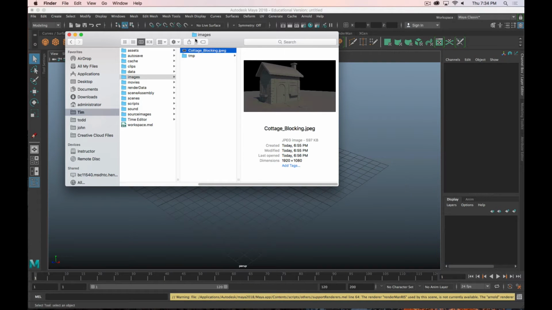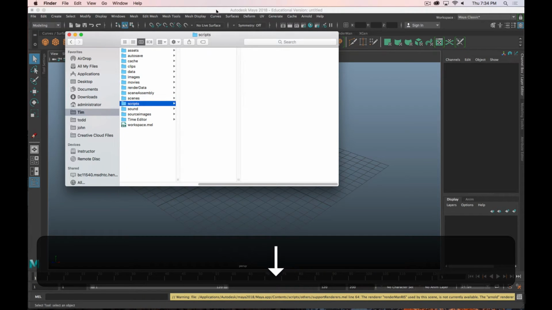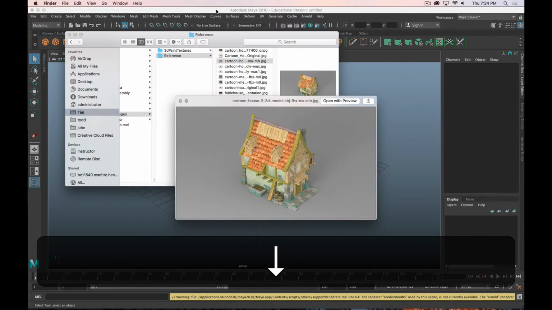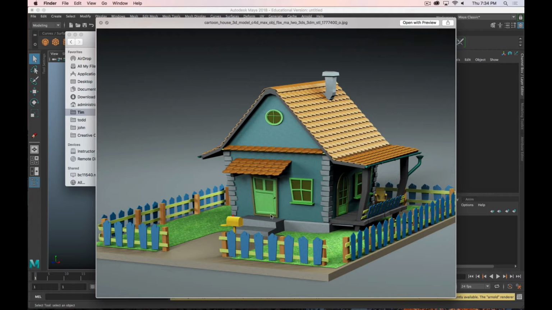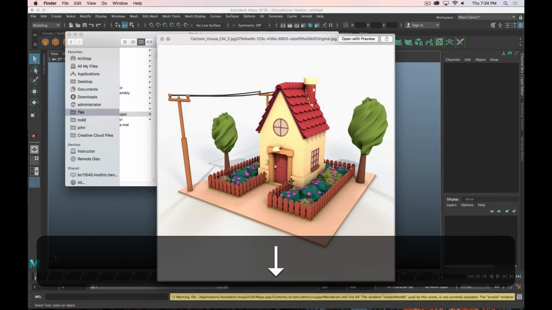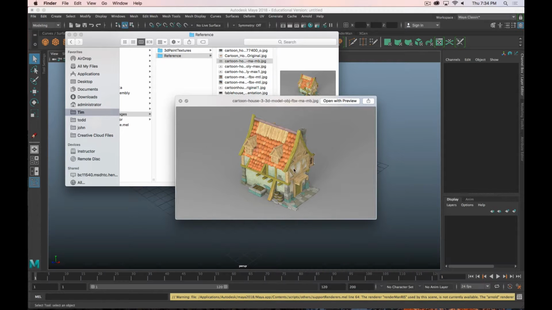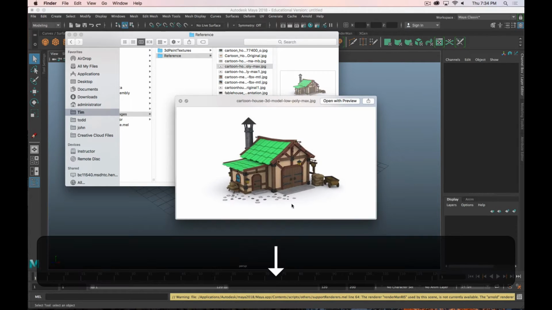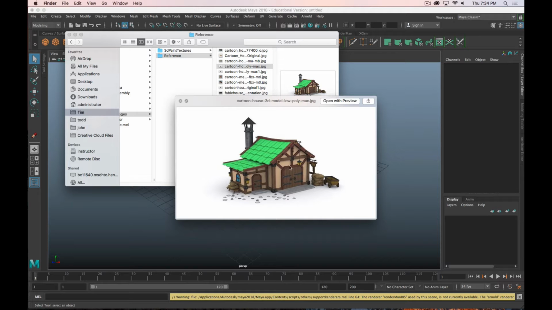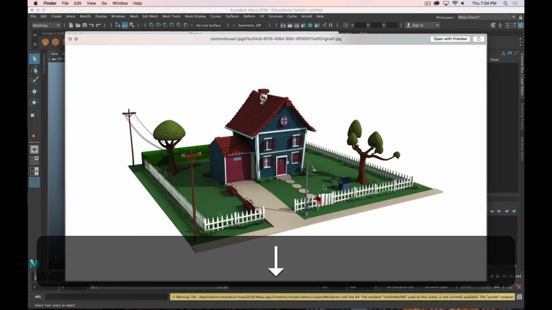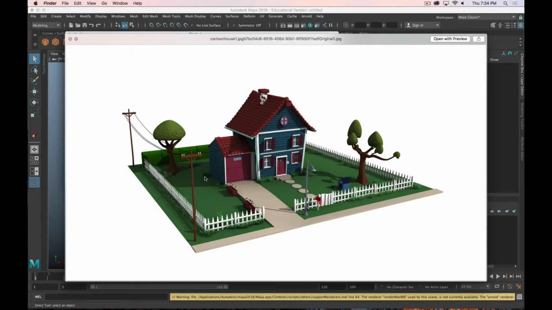So a couple things before we actually start modeling. You notice I did gather some reference images, things that I liked, maybe not the whole image, but components of, color scheme, or some of the additional details like the telephone poles, like the wood frame and the stone ground, and I like the doors here and the signs that are hanging down right there. And I love the additional details here.